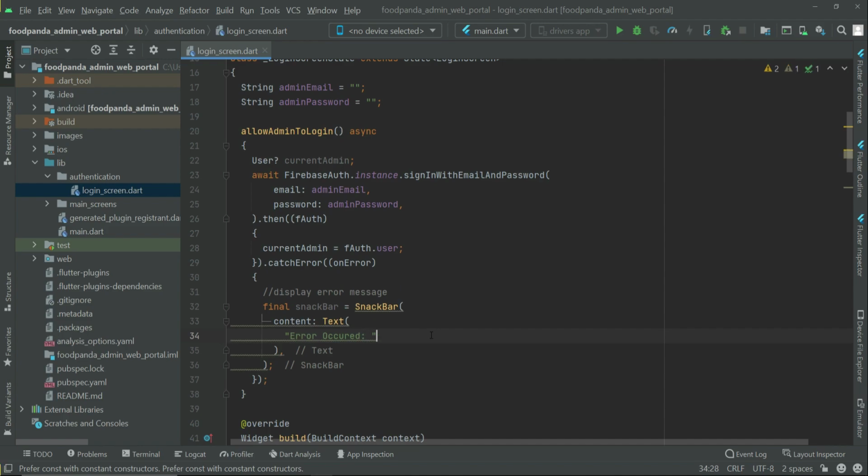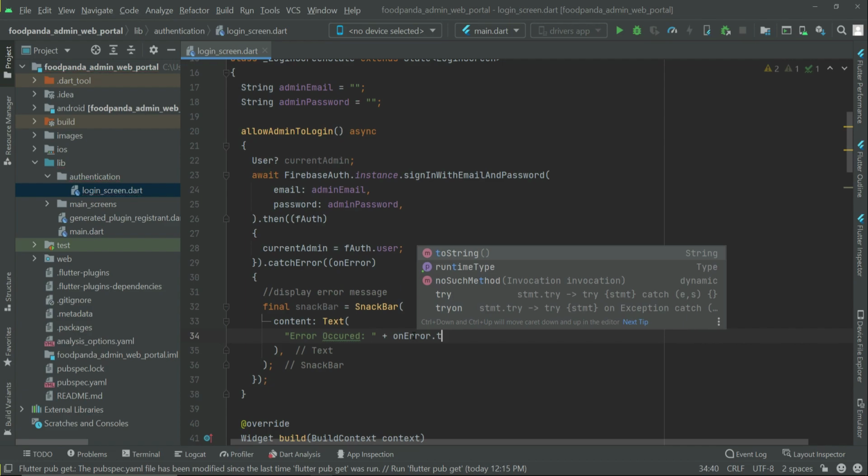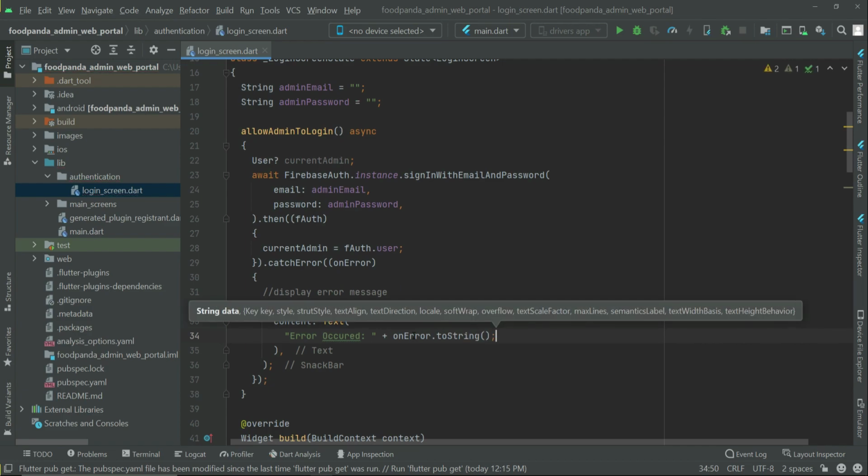Okay, and then using the concatenation sign plus we will display that error message as well, on error dot to string.